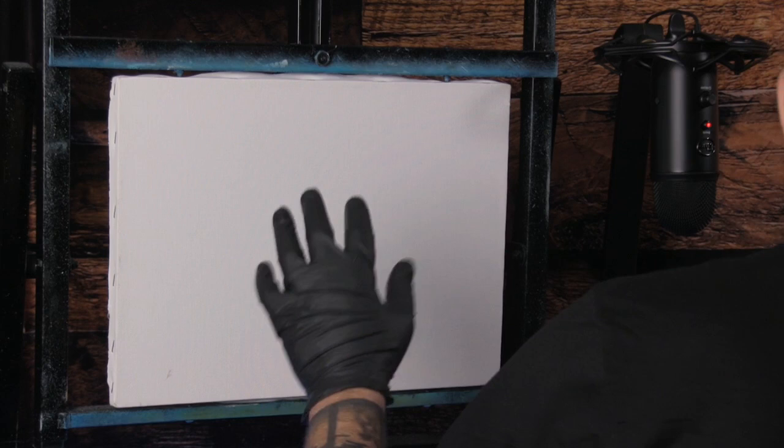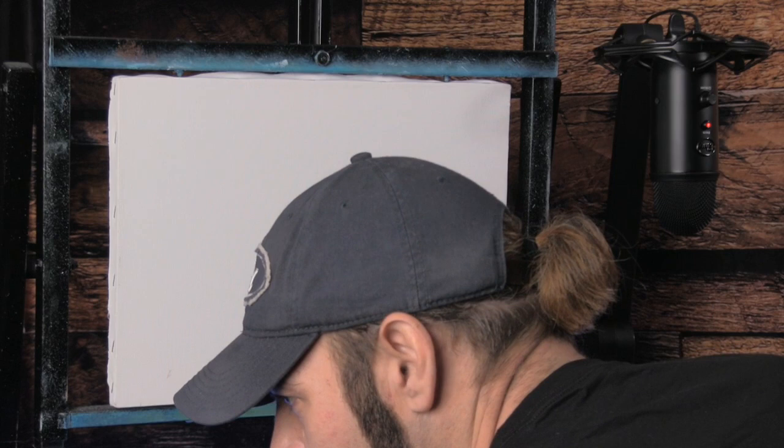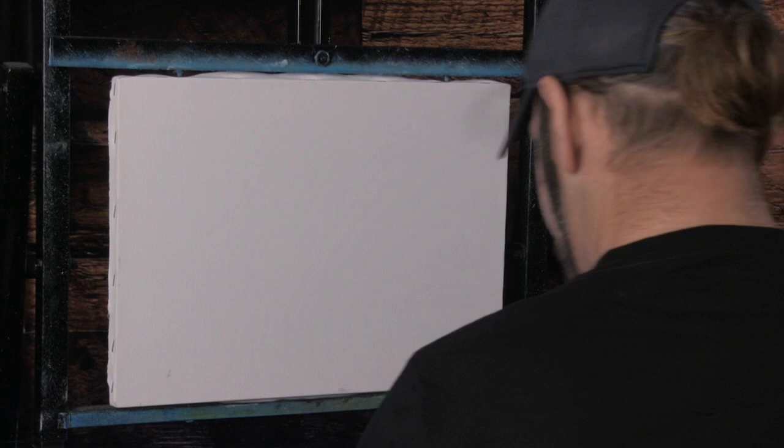I got me some gloves here that I'm using. These are actually tattoo gloves. I bought cases of these years ago and I still have them. I just started using them, really. I've used them a few times in previous videos. Well, it seems to be working so far.